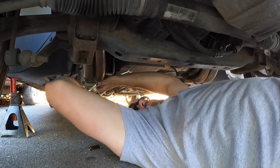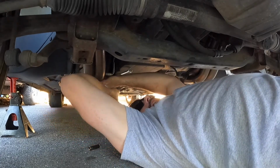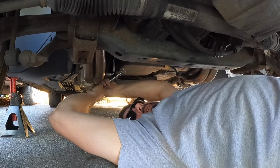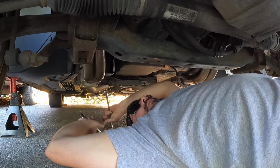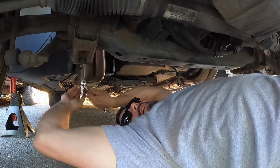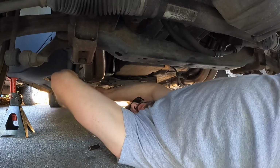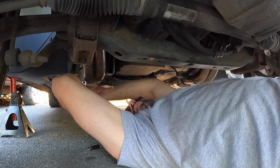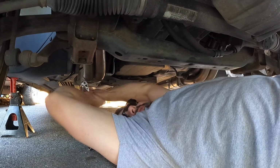Then I'll do an oil change on it, because when you do this job and you pull the cylinder heads off to get access to the lifters, all that coolant that's sitting underneath the cylinder head and that flows through the cylinder head, all that coolant is going to fill up the engine. So what I'll let it do then is just kind of settle, and the coolant will settle underneath the oil. So when I go to drain the oil out of this, all the oil will be sitting on top of the coolant, and hopefully it'll push all the coolant out of the engine, and then it'll get a good flush because the oil will be sitting on top of it.